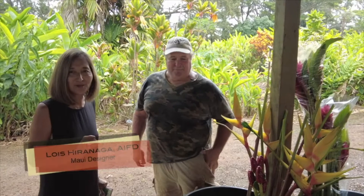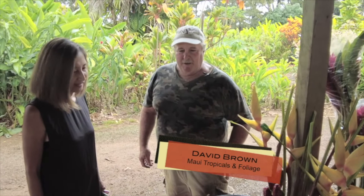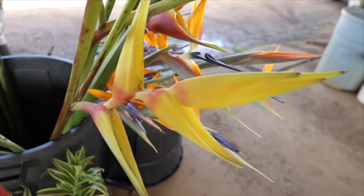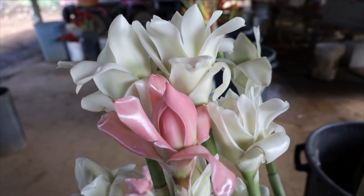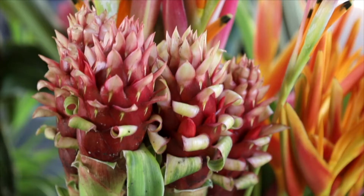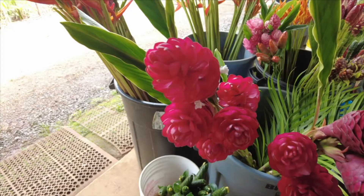I like buying from you because I can often find something very unique and different that's harder to come by. Well, it was probably 20 years of accumulation — going on the internet and seeing what's out there and bringing in varieties to keep ahead of the curve in the tropical industry, because having new product is what makes it interesting. I've gotten stuff from Florida, Costa Rica, and Colombia. Bringing in new varieties is what kept my interest going too.